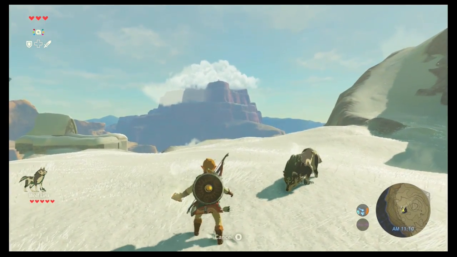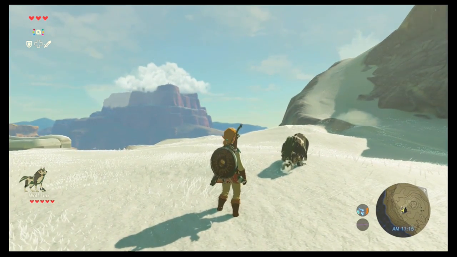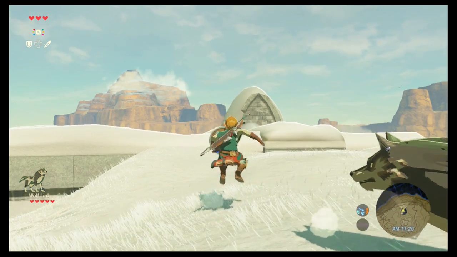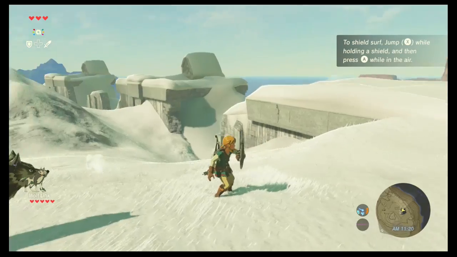But anyway, we're in the snow, and I heard some rumors that you could go snowboarding on your shield, and I wanted to try it. So, the developer here is explaining how to shield surf.